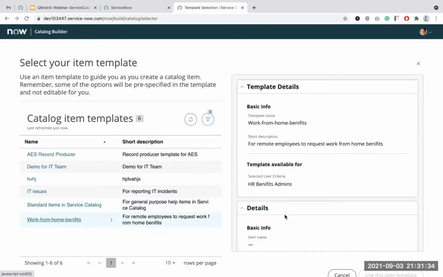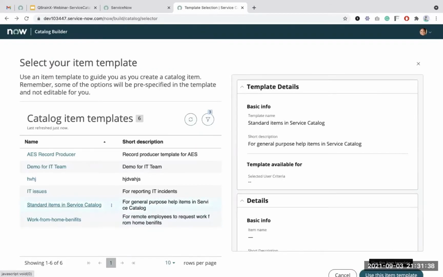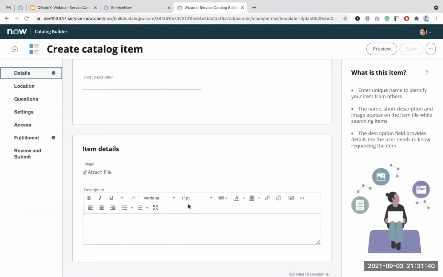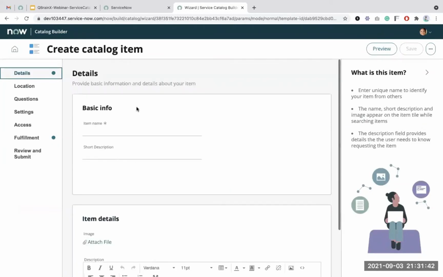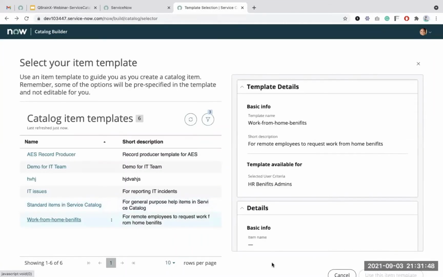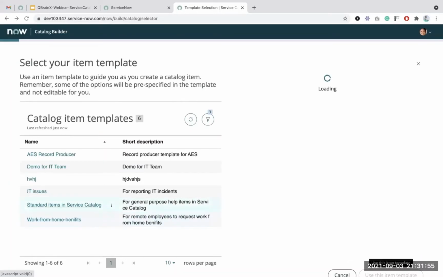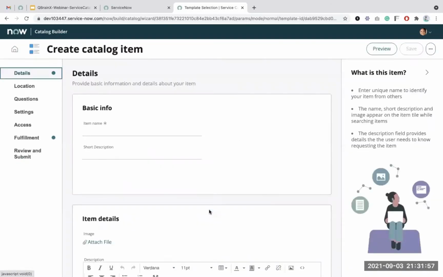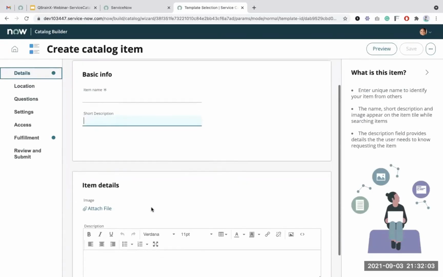After selecting the template, we can click on the use this template button.